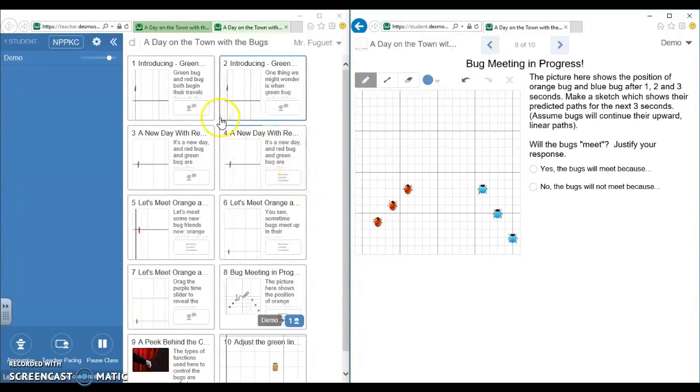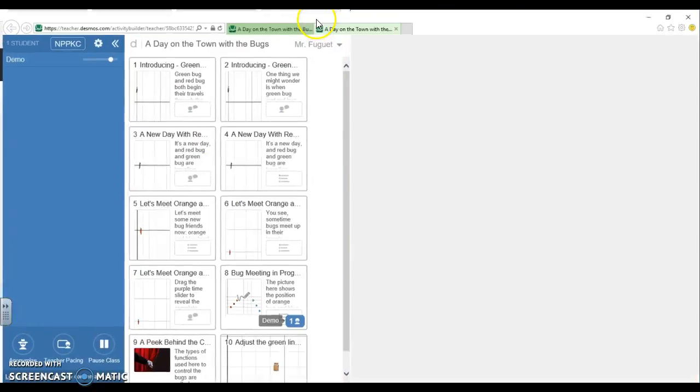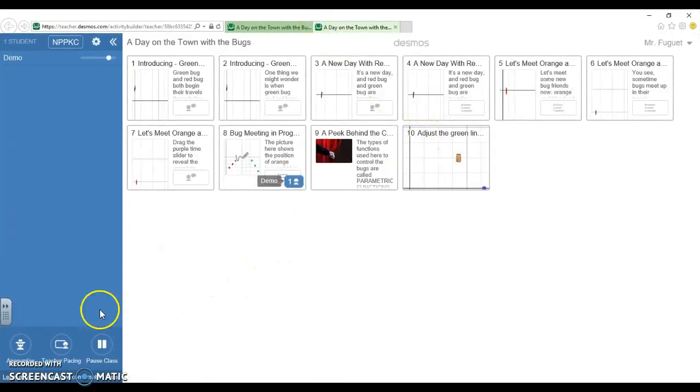One of the last features of the teacher dashboard that is worth noting is the anonymize feature. So upon completion of this activity, and at this point we're going to switch full screen here to the teacher dashboard, one of the greatest things about Desmos Activity Builder is that after a lesson or even during a lesson you can showcase your students' work as a whole group. However, so as to not share personal details or to single out a particular student, you can click on the anonymize feature. And so my name is Demo here. When I click on anonymize, it actually brings up names of mathematicians. Sorry about that, funny enough.